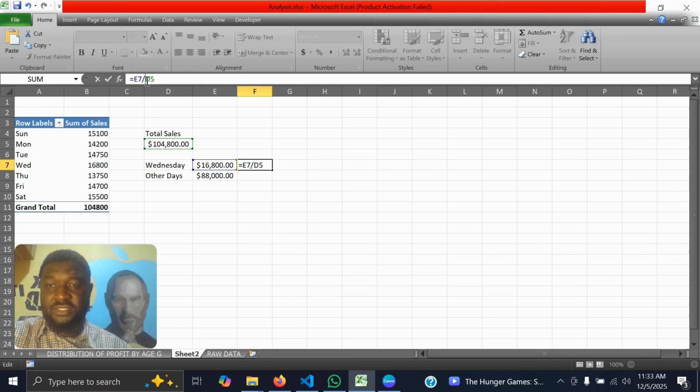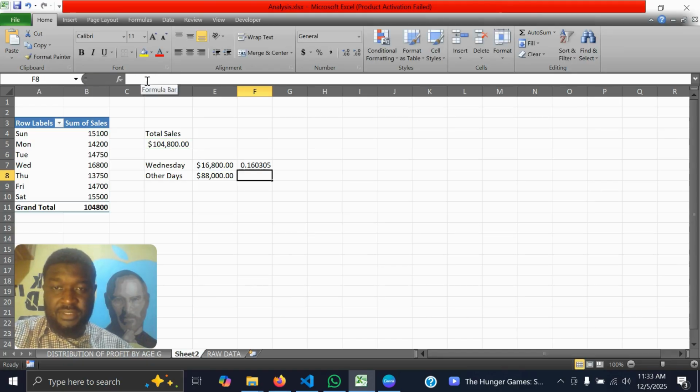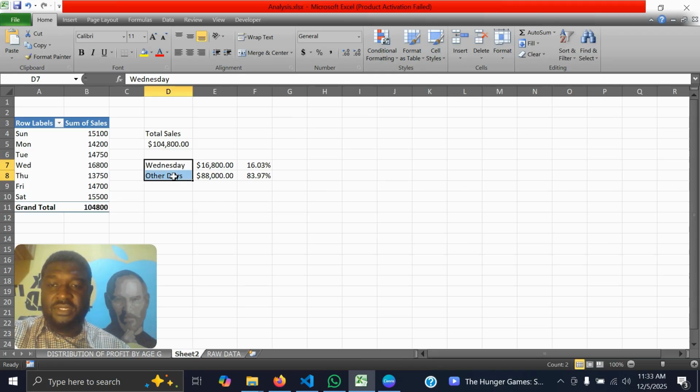So let's make this an absolute referencing instead of relative referencing. So we can easily drag this down and have this. This will go in percentage and for precision, maybe two decimal points. So on Wednesdays, this is Wednesday and other days, and these are the percentages.